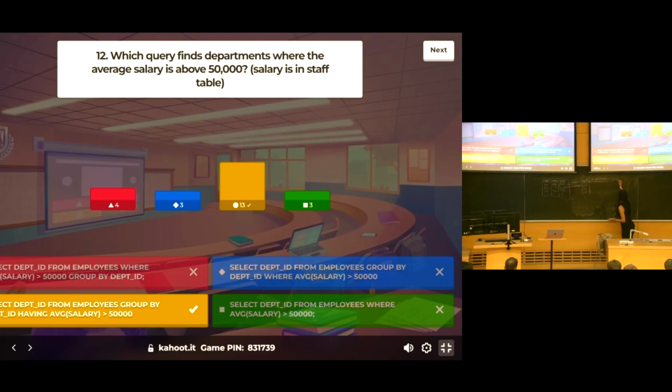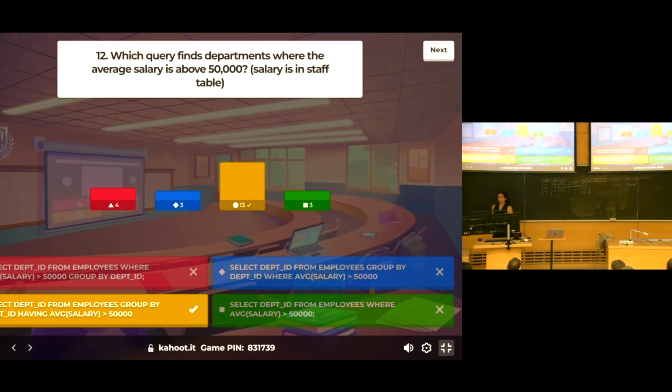So we want to select, right? Let's only have average salary for now. So these are the parts that I assume you should be able to immediately write, okay? So this is not your struggle. Select from which table? The question asks about salary, which is in the staff table, right? So we know that you're selecting from the staff table. The question asks average salary, which is really easy to just write here, right? So up to here, everyone should write this part, right?